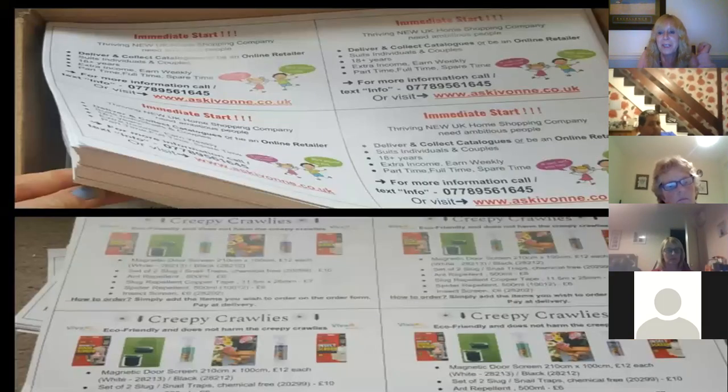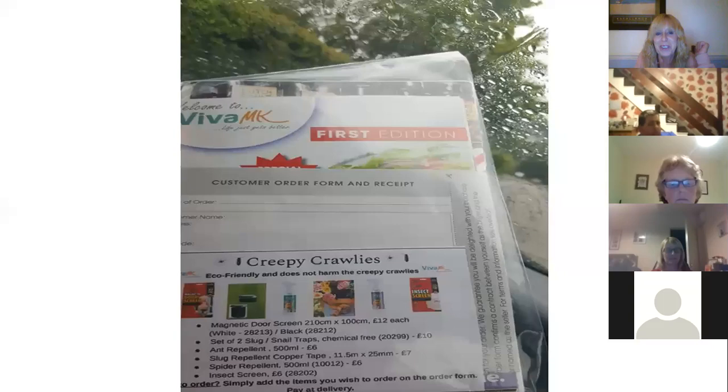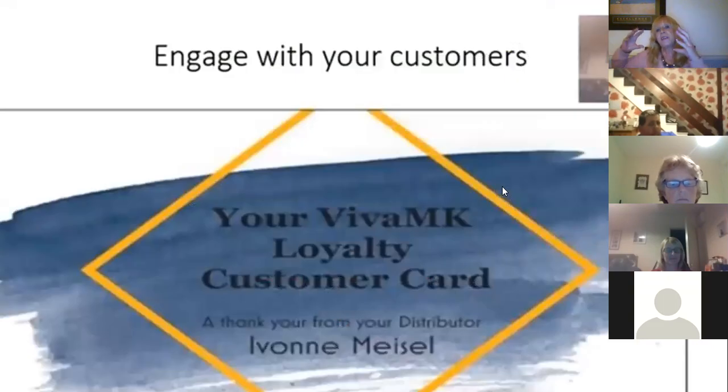But my favourite is the creepy crawlies. I love the creepy crawlies there. Most of these products, some of them might start to go out, but it's something, if you understand what I'm saying, it's something to attract the customer's eye. You know, open the catalogues that products that are healthily in stock.